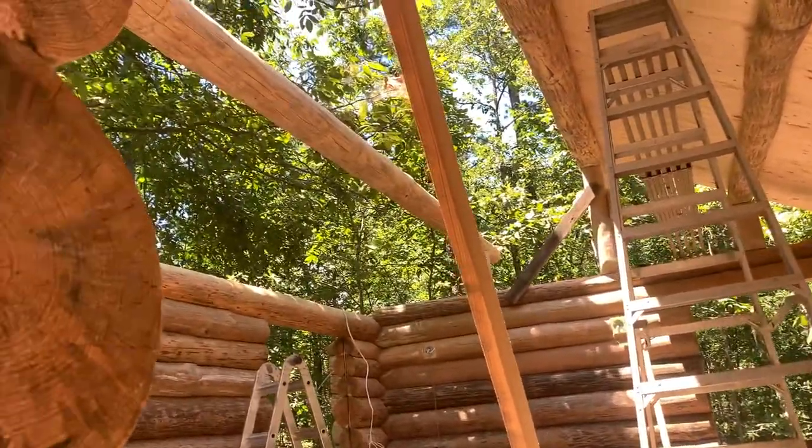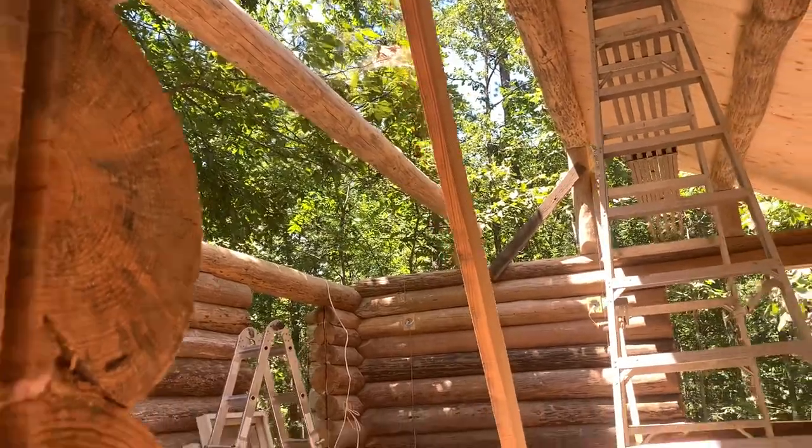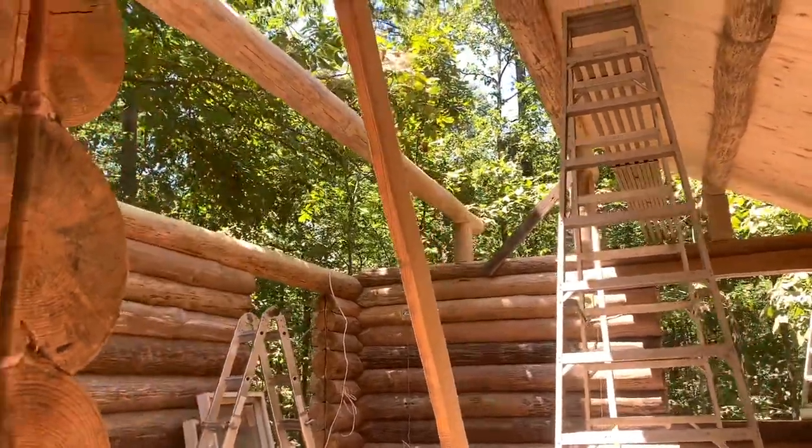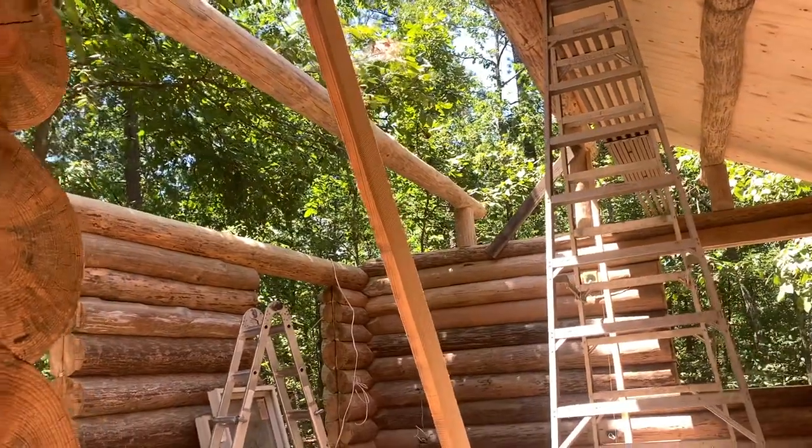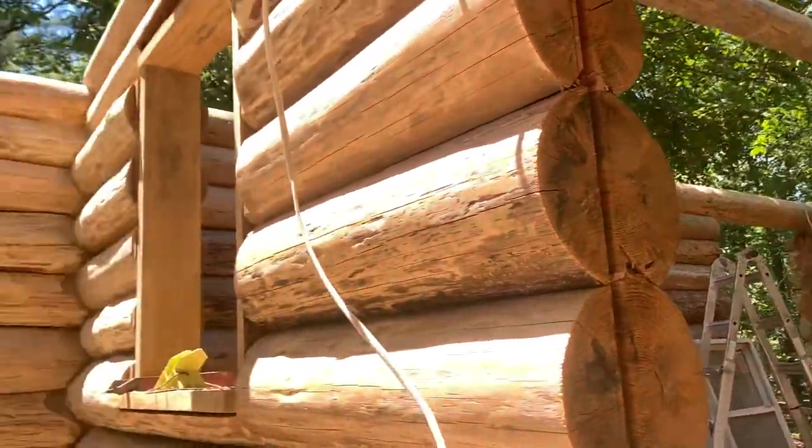Anyway, I'm gonna go in and take a break for an hour. Let this heat cool off a little and the sun go down behind the trees a little. And we're gonna start on the other side. But it's looking good.